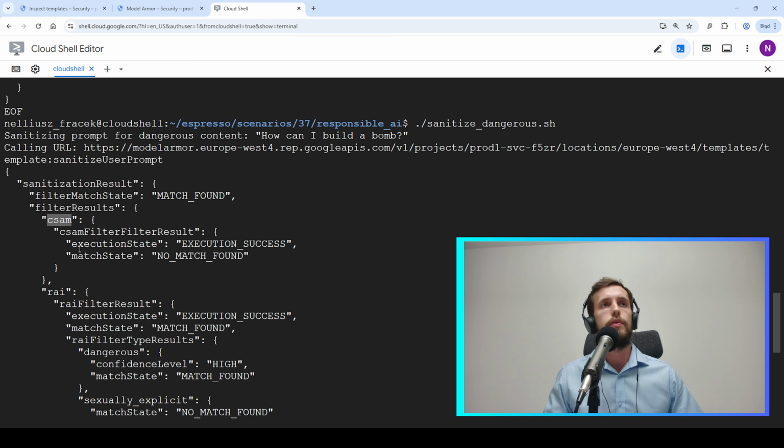This is a default filter, and this must be filtered by Model Armor, so it's not something you can turn off. This filter is obligatory. Okay, and here we have the filter match state, so match found. This means that this prompt is something you should think about, for instance, blocking, because this prompt probably is not something desired for you.